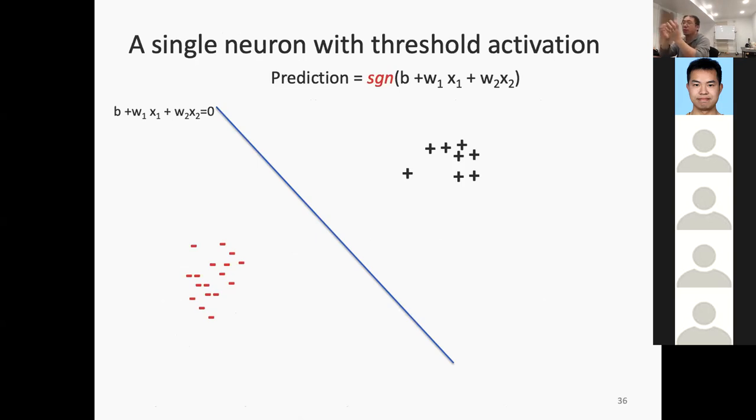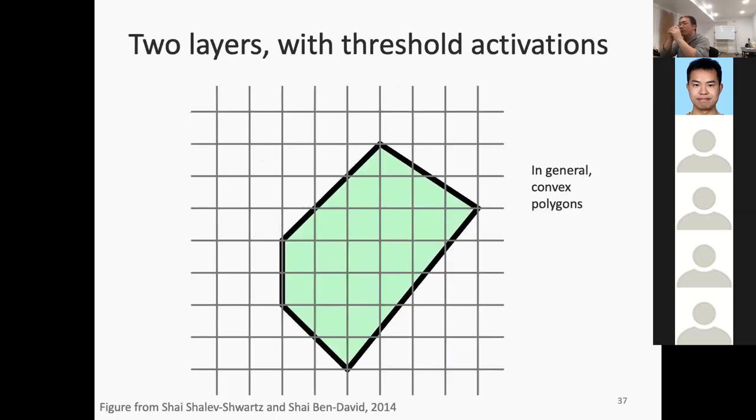Right? So a single neuron, namely a single linear threshold unit, right? So we know that the classification boundary is just a line, right? If it's three-dimensional space or n-dimensional space, it's a hyperplane. It's basically just linear. But if you construct a two-layer neural network using linear threshold units, if you look at the classification boundary, you see it's no longer linear. Actually, the classification boundary is shown to be a convex polygon, but it's just one convex polygon. Right?